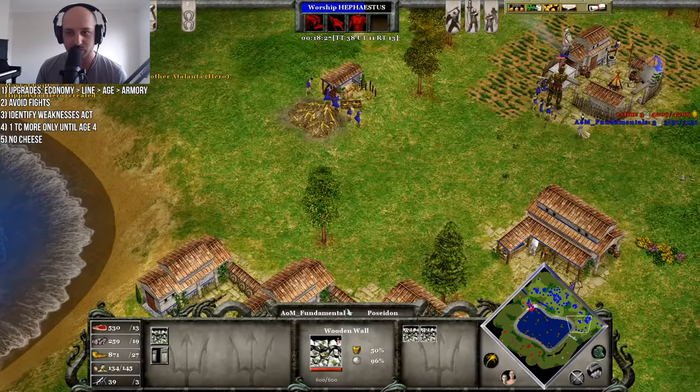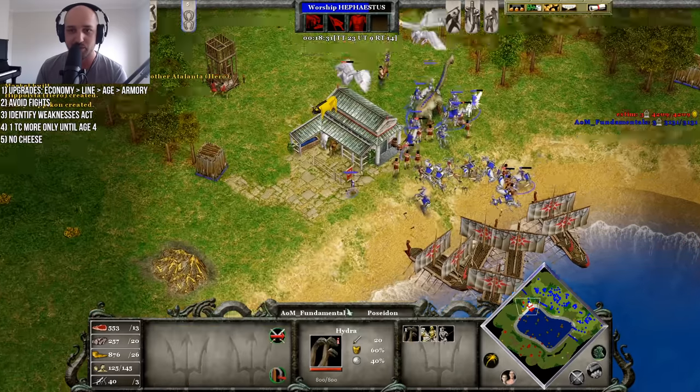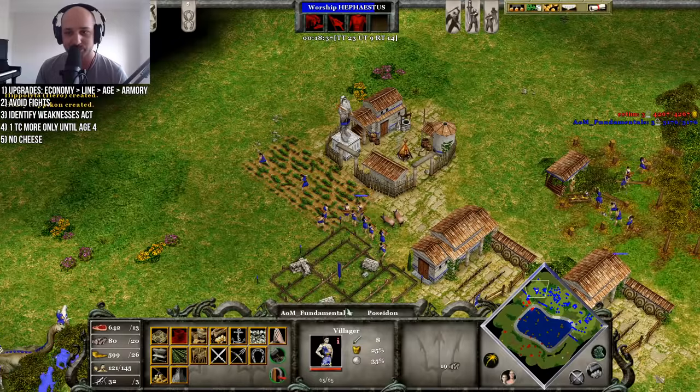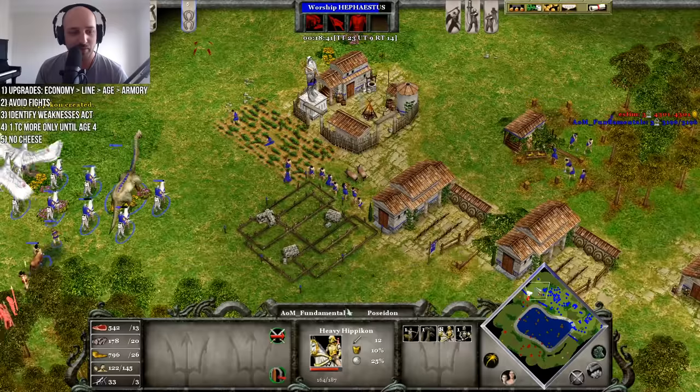He broke through here or something. I'm gonna rebuild my docks. What's happening over here? And guys are all dying. Good. Let's try and get this fortress back up. And we are falling very far behind this.